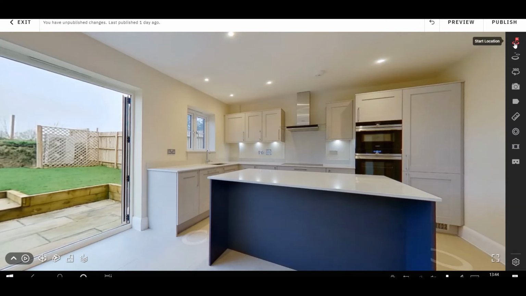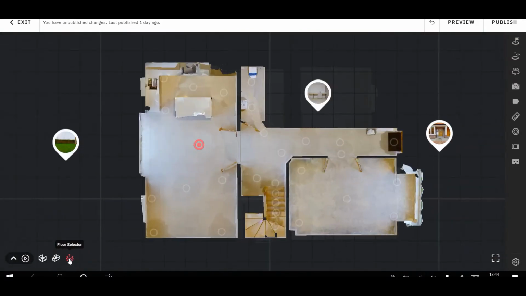We always advise to have it in the nicest part of the property because you want it to be eye-catching. You want people to want to look through the tour, so I wouldn't put it in a place which is not going to make someone want to look through the property afterwards. Like the downstairs cloakroom wouldn't be as attractive to someone as the open plan dining and kitchen area.